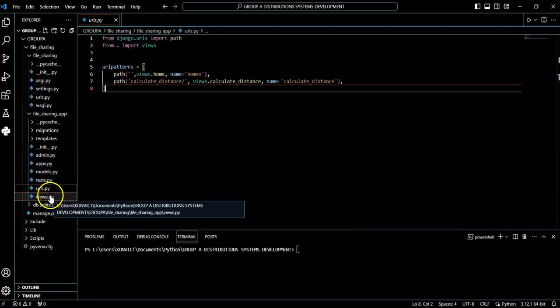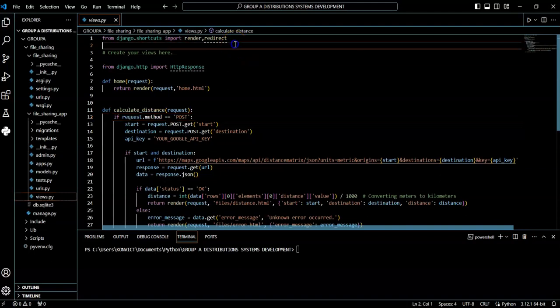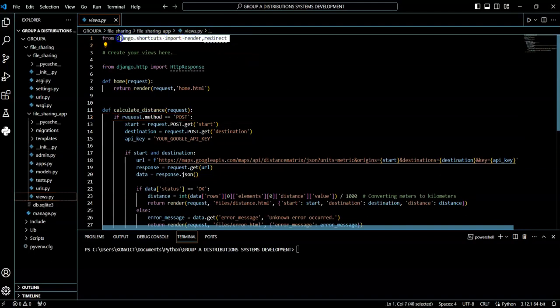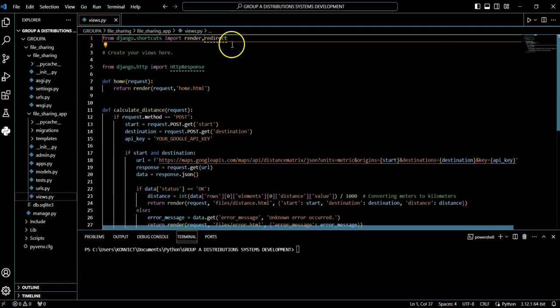Then we went to views.py. Under views.py, yes, there were some imports at the top here. It is created by default by the system, but we had to include redirect as one thing.